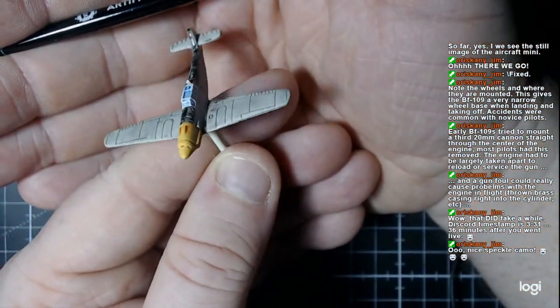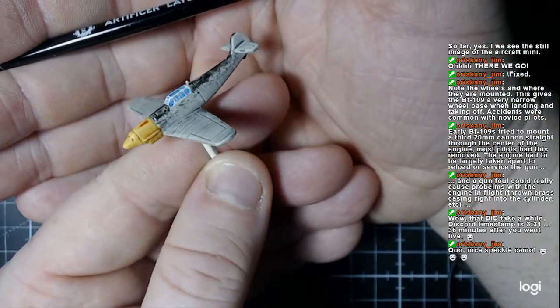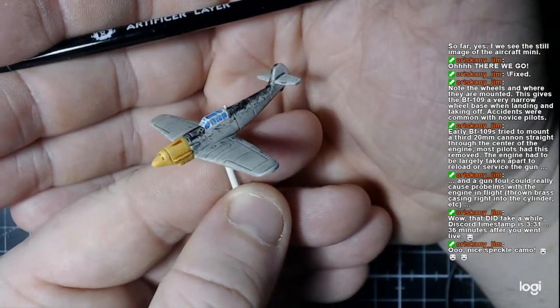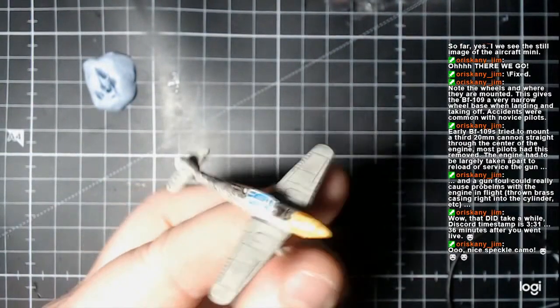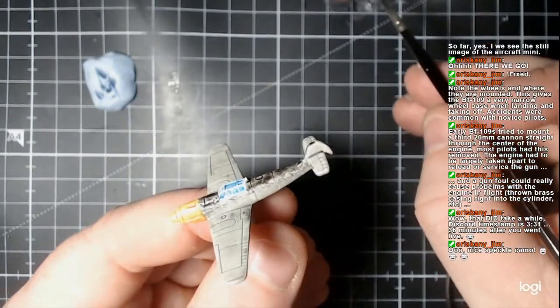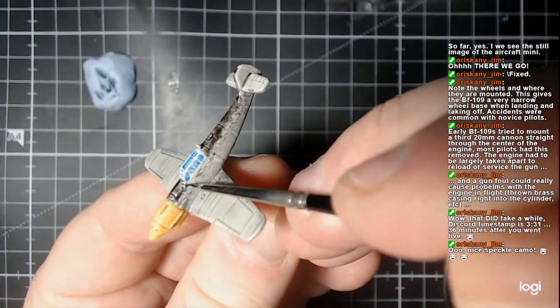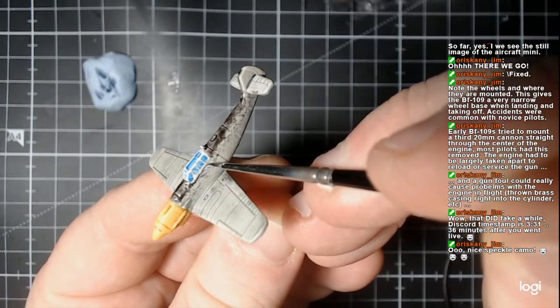You can see the colour scheme. It looks a bit weird with the cockpit not having been in yet. I think we're going to have to just go up to see the edge of the cockpit. I think we need to just get underneath that frame. The frame itself is going to be straight and black. I think we'll switch to the smaller brush and just do a feather in underneath, see what that looks like.